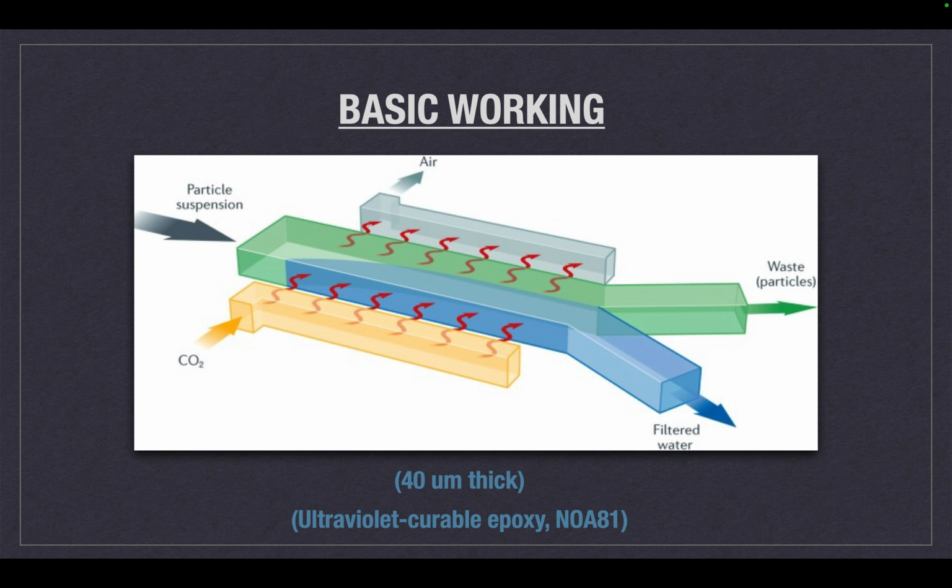That is why we need microfluidic chambers to carry out this process. Usually they're just 40 micrometers thick, and we'll have one side being exposed to carbon dioxide, the suspension in the middle, and the other side exposed to air, just so that the excess carbon dioxide can vent out. Otherwise it's going to saturate the particle suspension, and the electric field won't be very pronounced, because we're going to have a bunch of H+ and HCO3- ions all floating in between.